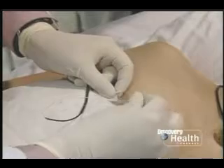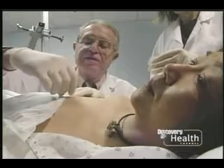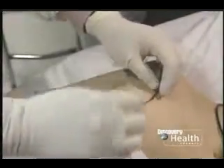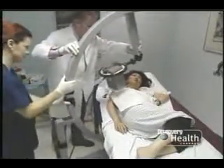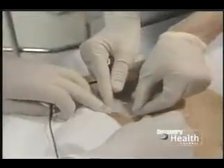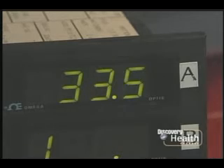Ivy explains: 'The reason I chose this method is because it's non-invasive. There's no chemical going into my body — basically just using heat to kill the bad cells, which I find fascinating.' Her treatment consists of daily visits to the clinic where she receives a combination of low-dose radiation and heat therapy. Dr. Beecher begins each treatment by placing a small sensor into the tumor to regulate the heat.